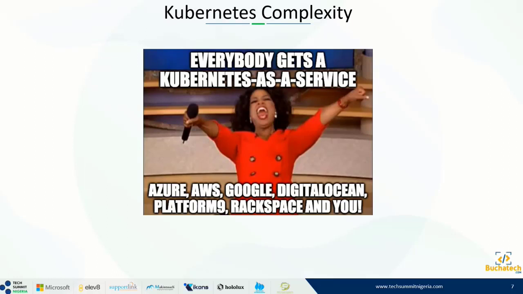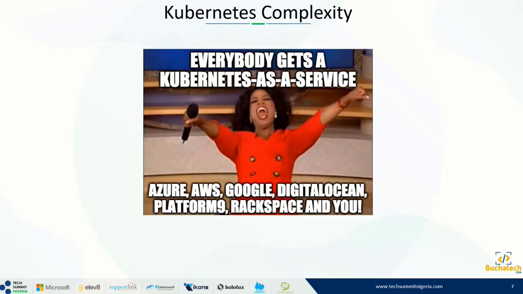There's a lot of online resources, books, et cetera. And with that, all the cloud providers jumped on the bandwagon and decided to simplify Kubernetes by making cloud offerings. You have these managed Kubernetes services where you can deploy a Kubernetes cluster without having to go through all the pain of deploying it on your own.